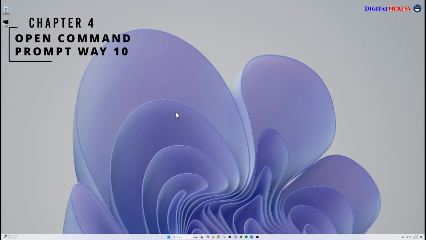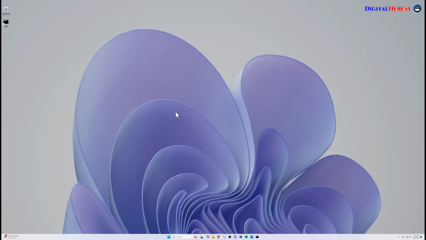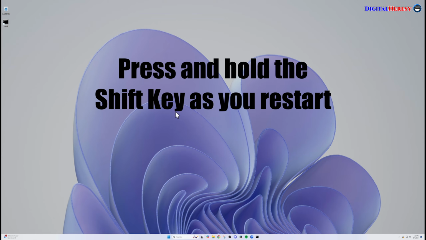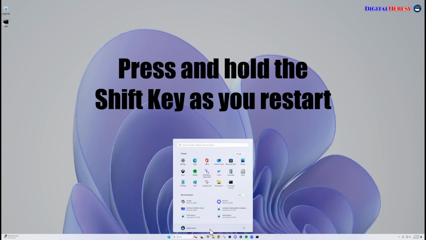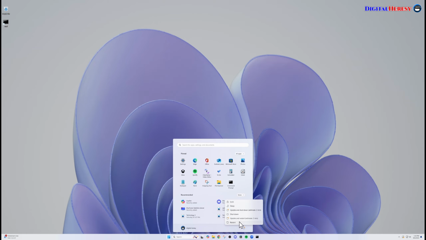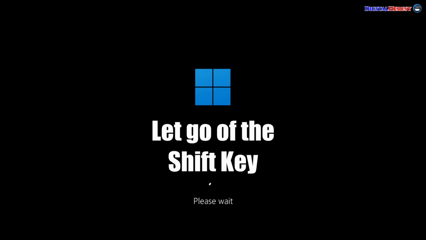And the 10th and final way I'm going to go over is actually going into the troubleshooting menu when you restart your computer. So what you want to do is go ahead and hit the Shift key and then restart your computer. Make sure you're still holding on the Shift key as it's restarting. And then at this screen, you can go ahead and let go of the Shift key.